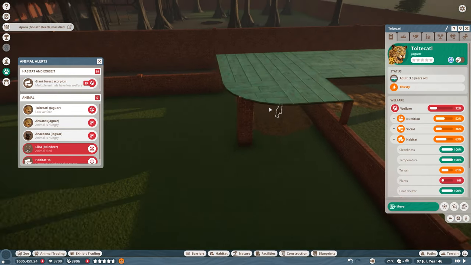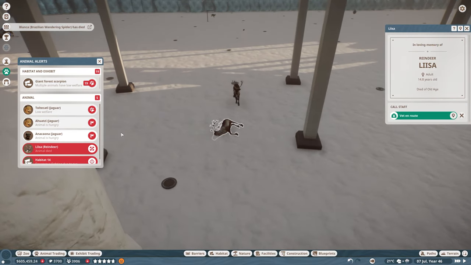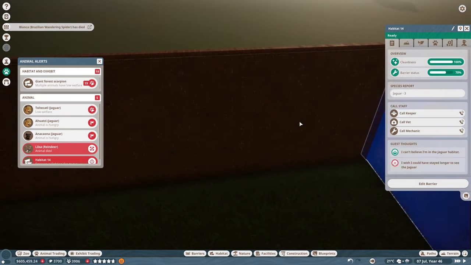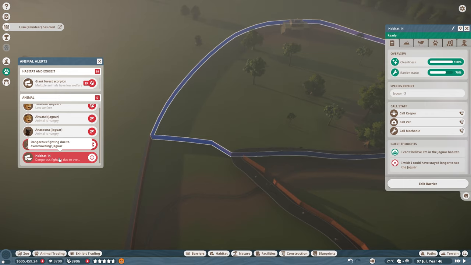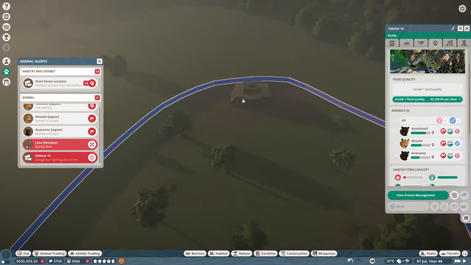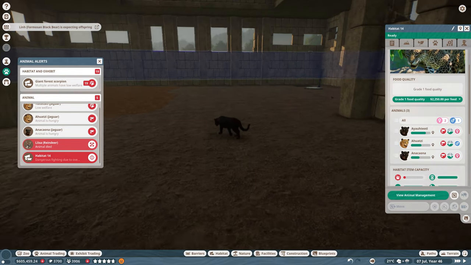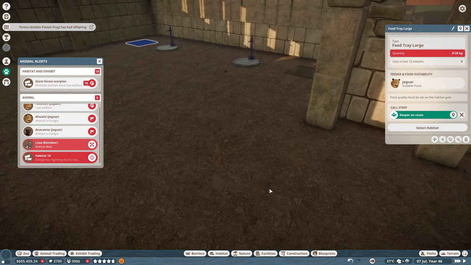Oh, no. Oh, no. So, Lisa has died of old age. Okay, good to know. You have dangerous fighting due to overcrowding. Jaguars. Yeah, okay, because anaconda is one of the only... is the new female in here. Can we get a keeper called?